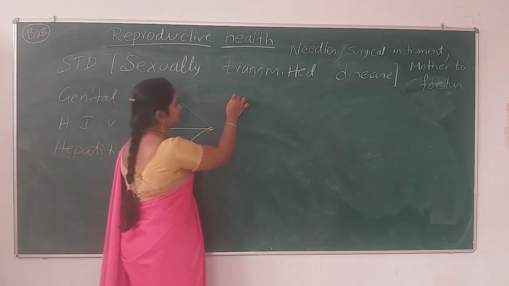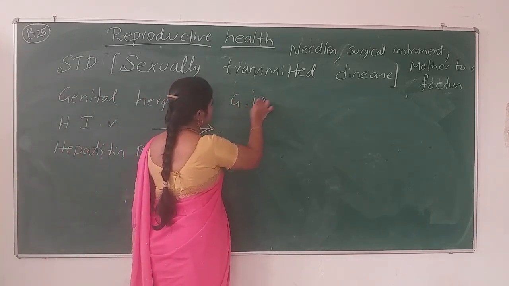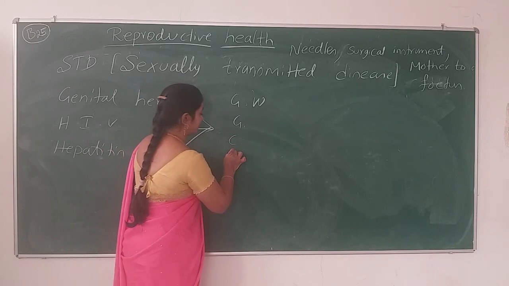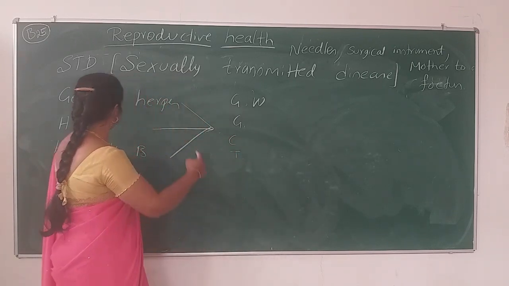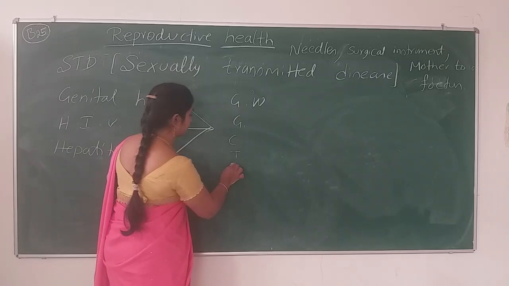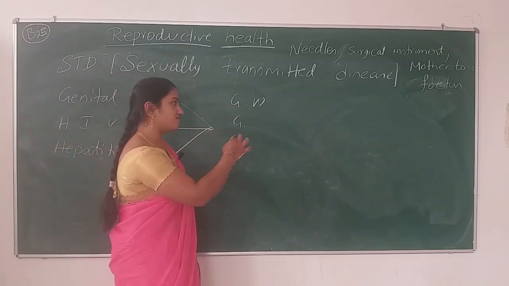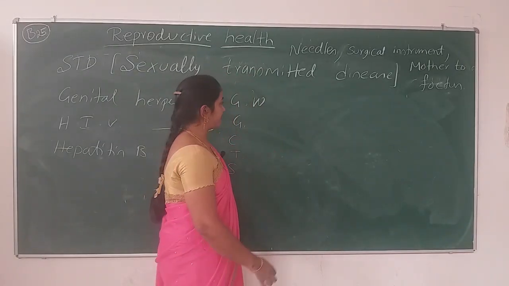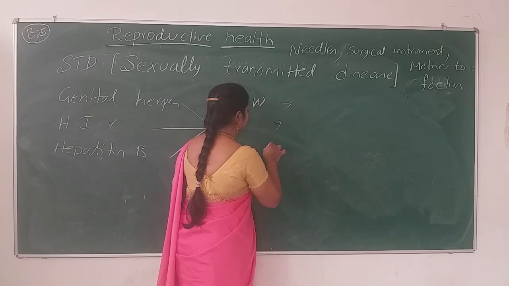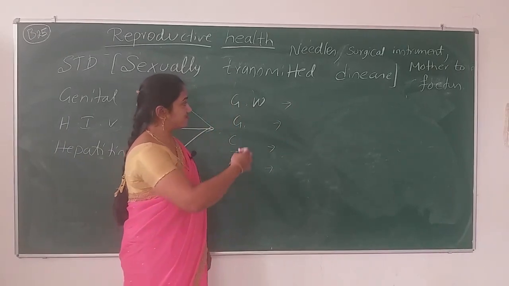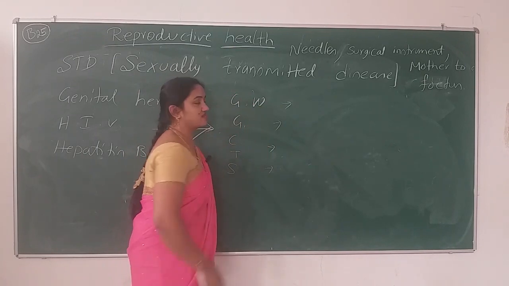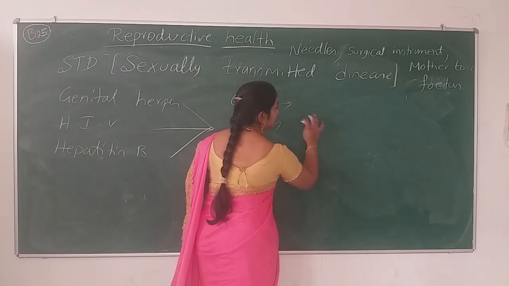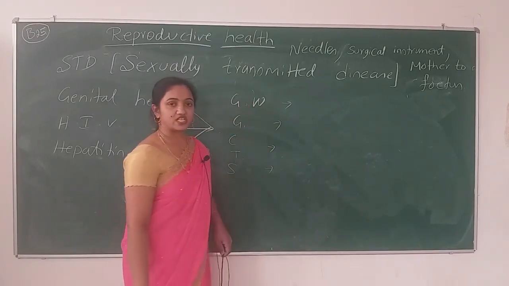Leaving these three, if we list out all those: genital warts, gonorrhea, chlamydiasis, trichomoniasis, and what else? Syphilis. They show very less infection. Once the persons are suffering from these types of sexually transmitted diseases, they will be having, I am writing here, the symptoms of these sexually transmitted diseases.